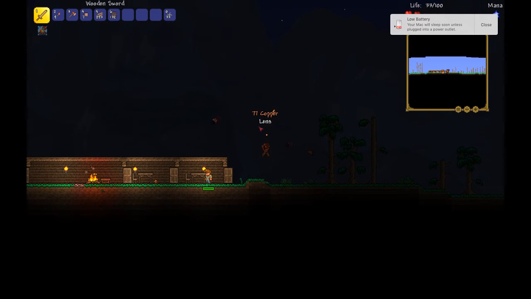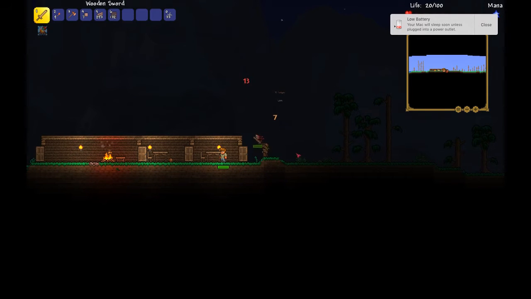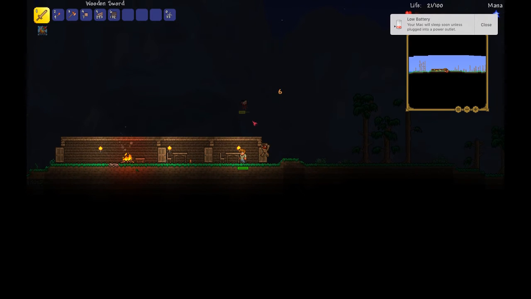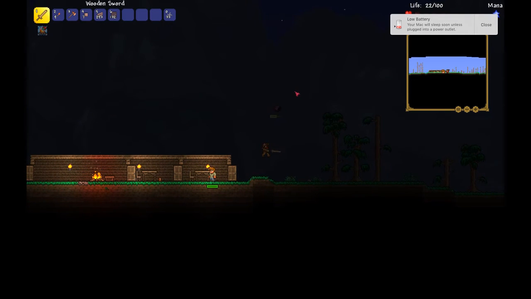Okay, I got 71 copper and a lens. Or 77 copper and a lens. Lenses are going to be very important if you want to fight the first boss, the Eye of Cthulhu, or whatever it is. I don't know what it's called. But, alright. So we're just going to go crazy on you. Come on. Come at me, bruh.